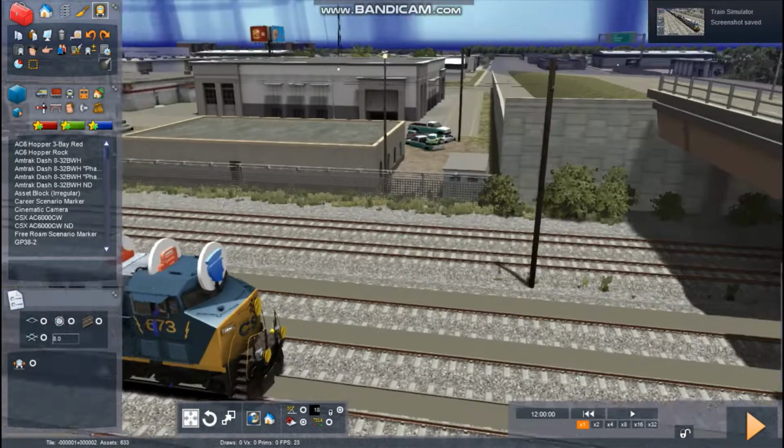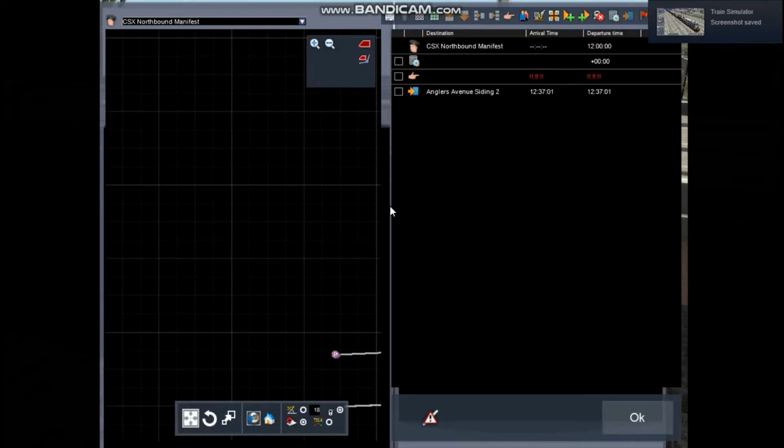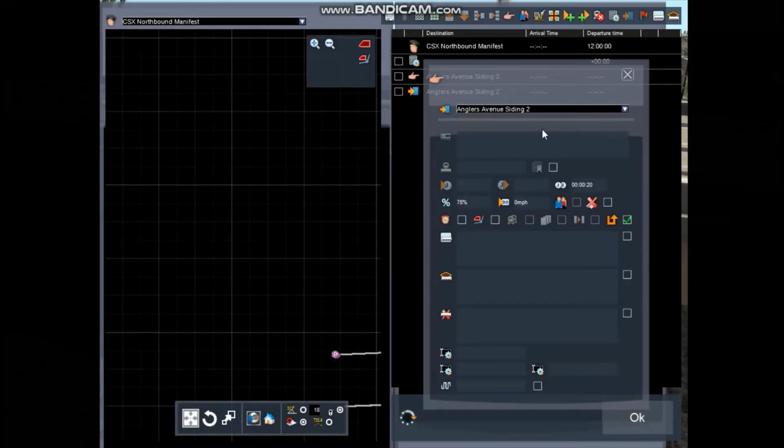Alright, I am back as we can see, and somehow, I don't know how, but this all of a sudden started working again. So yeah, it did work. What I'm planning on doing now is changing this to Anglers Avenue Siding, Siding 2 once again. And we're going to put a message because we want to display, hey, the scenario is complete, so here we go.